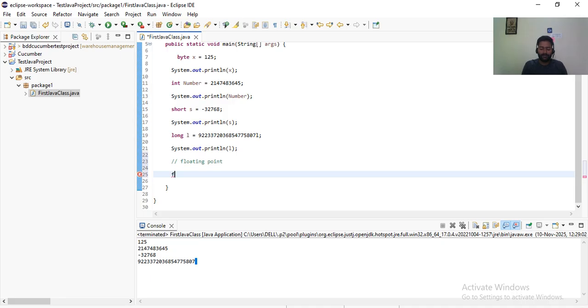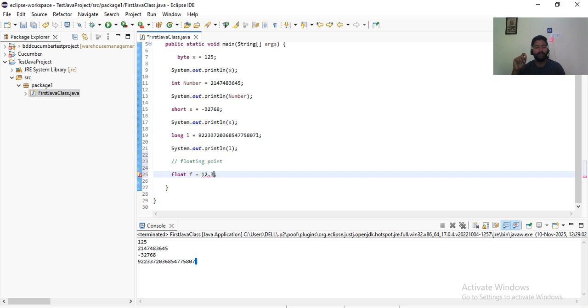So let's declare float first. Float f equal to 12.3; here also one issue is there. As we know, float and double are the data types to deal with decimal points.